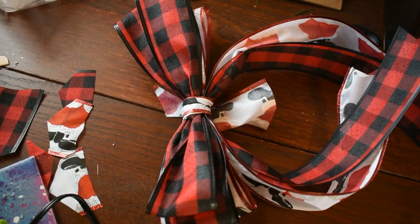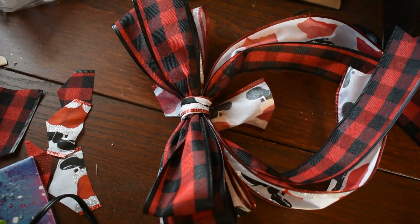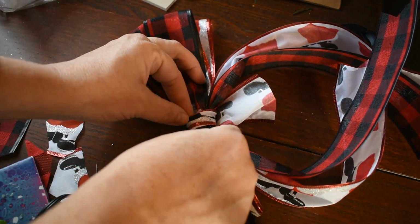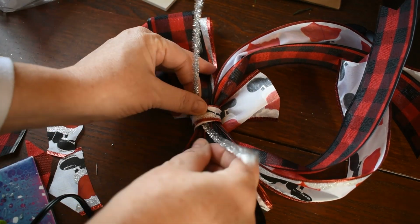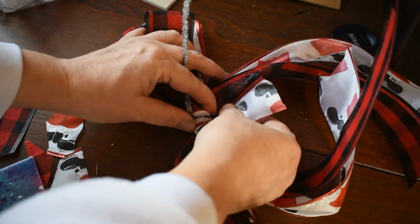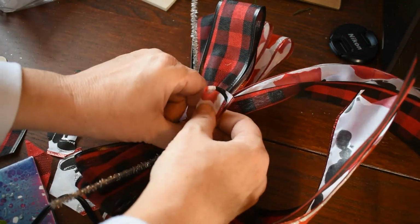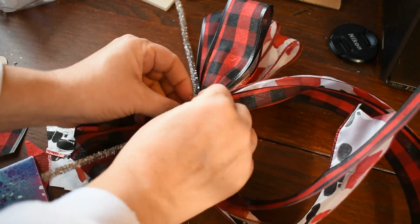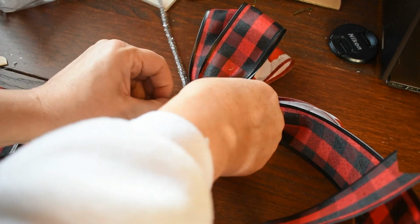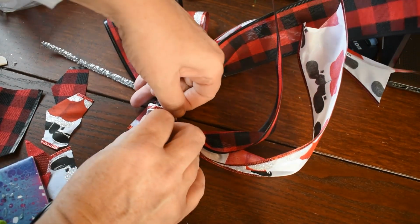Oops, probably should have got that ready. So right here where it's a little loose in the back, not in the front, you want to put your pipe cleaner through, okay? And just leave it just like that. Now you can pull everything tight again. Oh wait, don't want to do that either. Then this is where you're also going to tuck in the end of it, and we're going to pull it through when it wants to cooperate.